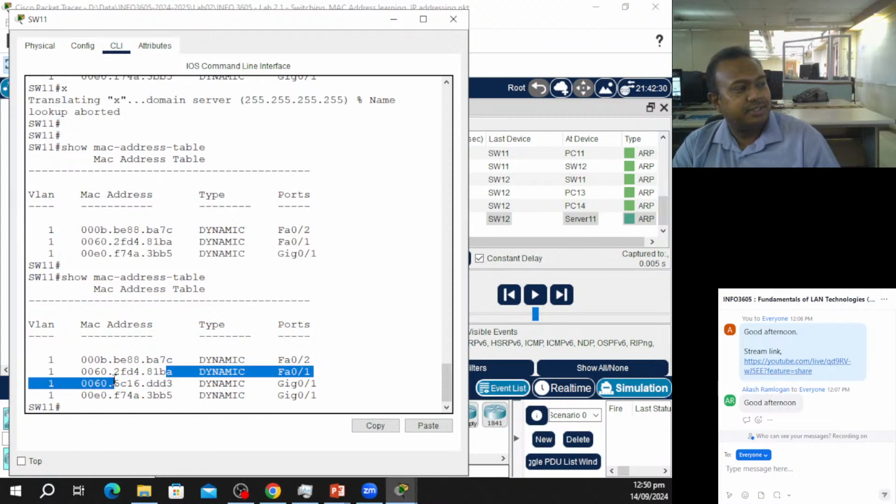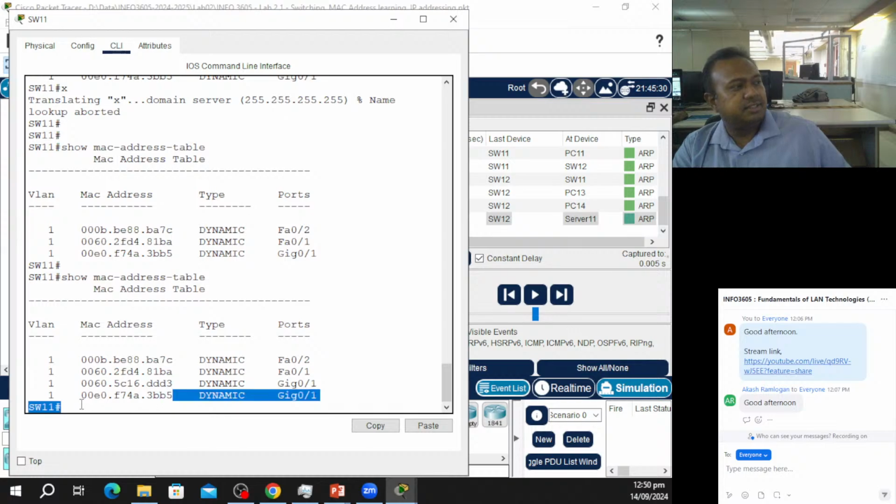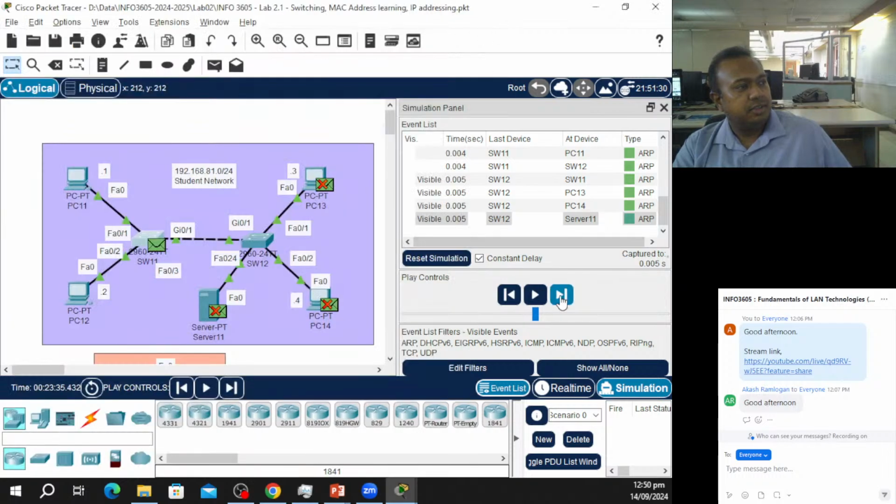Right, it knows where to send this to the destination. I think it's A7C, and this is the equivalent MAC address, I think DDD3. It learned that from the other switch. So that's how the switch is going to do this. And everybody else is going to drop the frames from the ARP request.